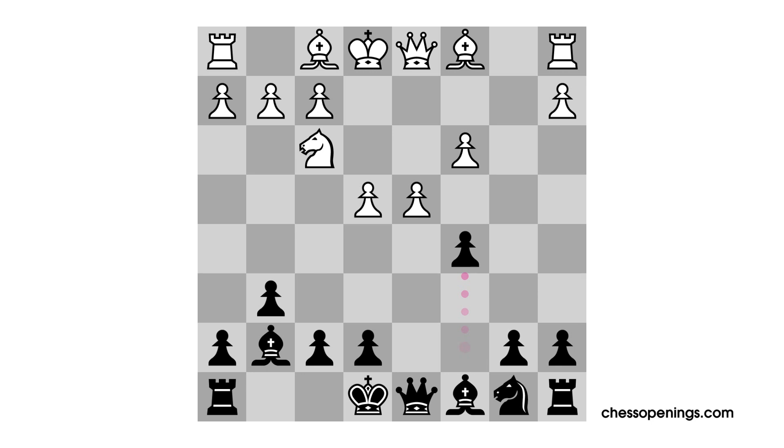So in the exchange variation, white needs to think about how to slow down black's counterattack. Mostly, white wants to prevent the light-squared bishop from also participating in the attack. One fascinating way to do this is rook b1, which leads to a very sharp position. By putting pressure on the b7 pawn, white makes it much more difficult for black to eventually bring the light-squared bishop into the game. Black has some antidotes, but it's a very dangerous position where black must fight hard not to become horrifyingly passive.